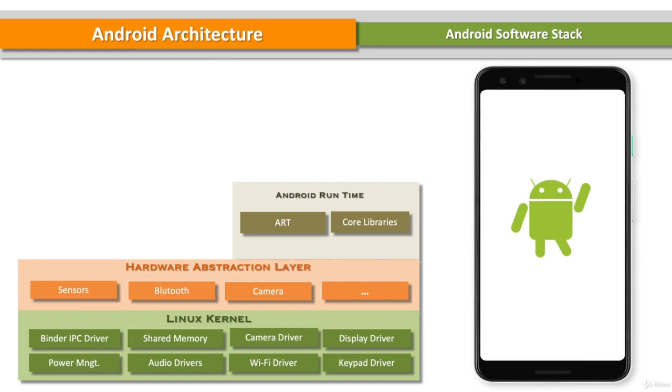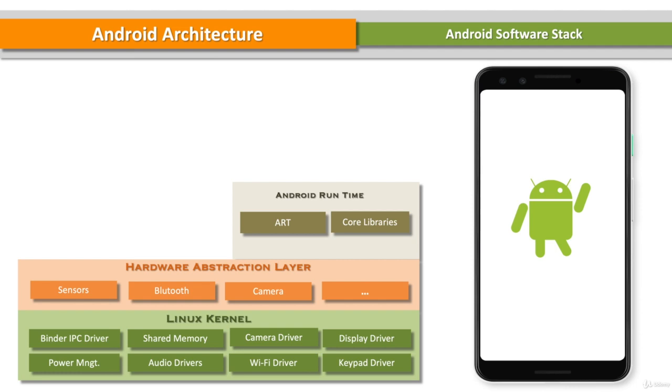Android Runtime, also known as ART. This is an application runtime environment, replacing Dalvik, which was the process virtual machine that was originally used by Android. ART performs the translation of the application's bytecode into native instructions that are later executed by the device's runtime environment. I'll explain this process in much more detail in the next lecture.